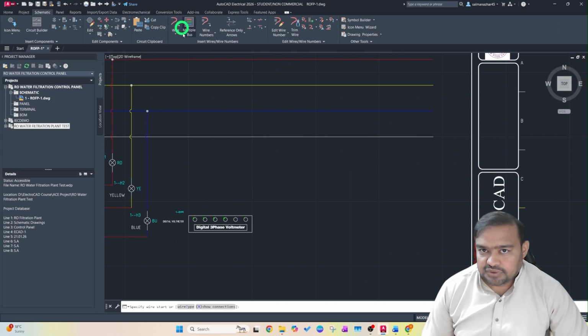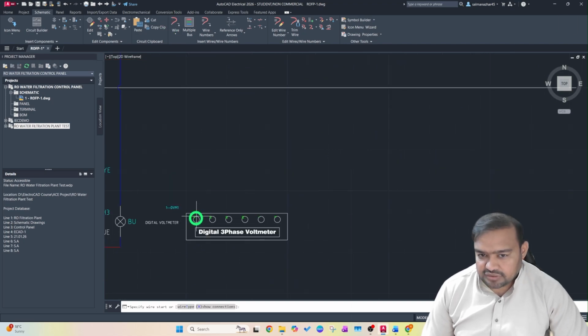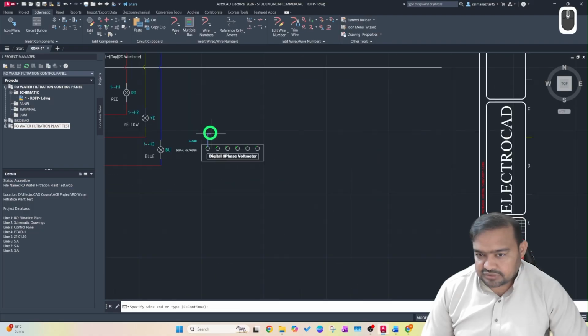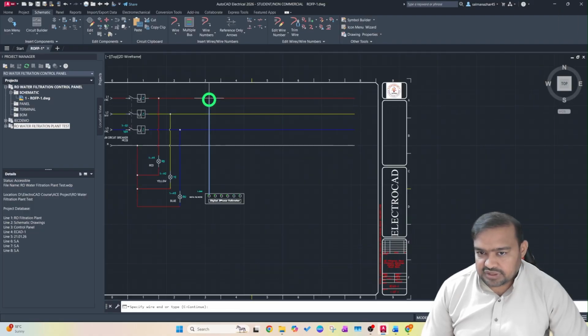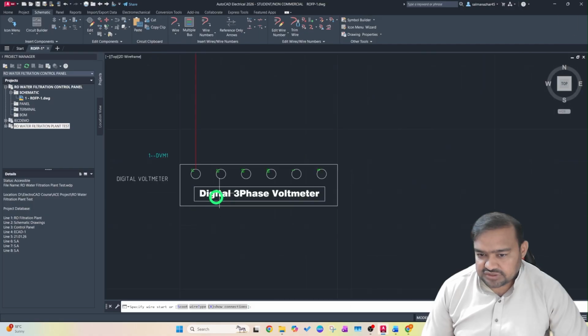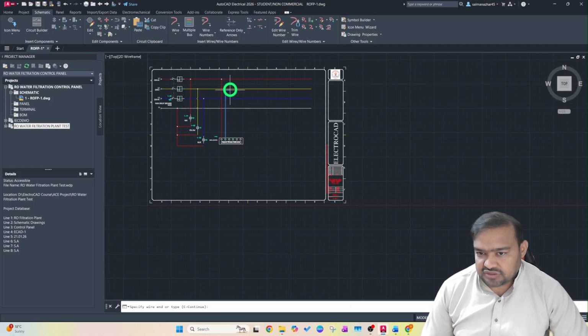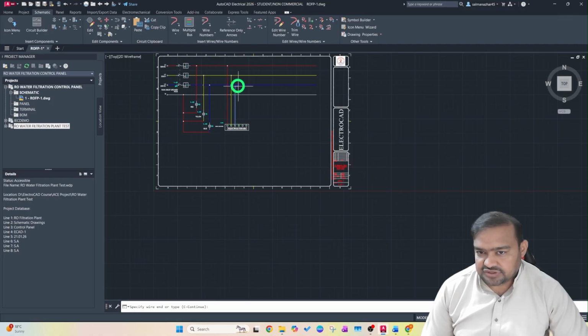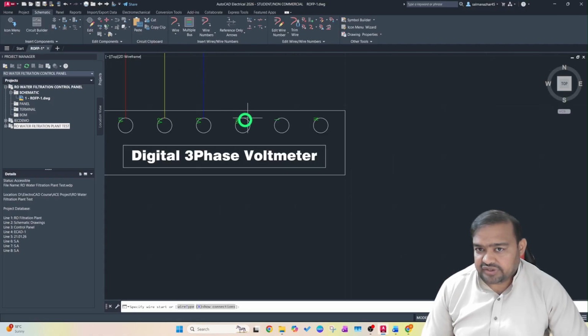So click on wire and connect it to our first phase. Then select second option, connect to our second wire. Similarly, third one for third phase, that is blue. The wire is not grabbing this one, so we will have to disable our snapping.